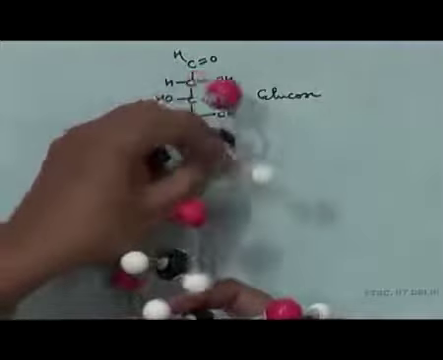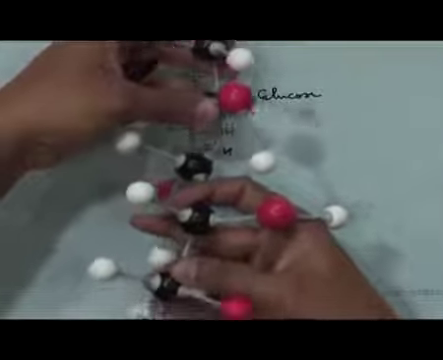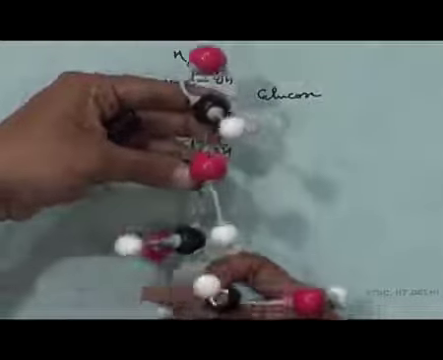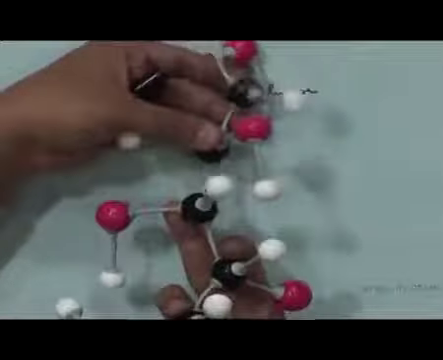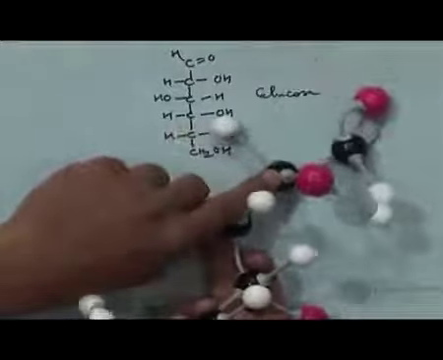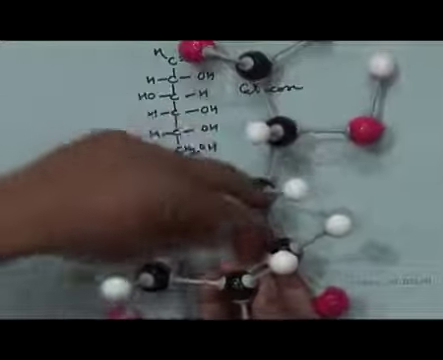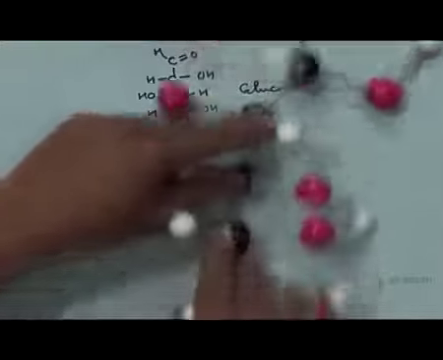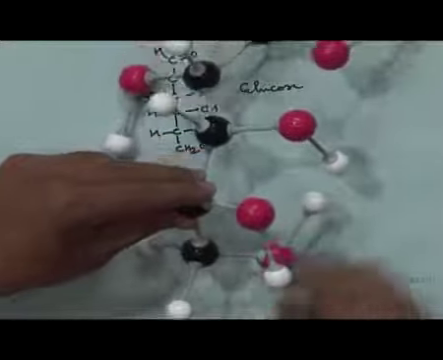Basically, this is the aldehyde group attached to the carbon, and this is the CH2OH, the last one. This is what I am dangling, basically CH2OH. This is the CH2OH and this is the aldehyde, and the rest of the carbons are substituted with the hydroxyl and hydrogen. You can see that carbon 2 hydroxyl is right side, carbon 3 hydroxyl is left side, carbon 4 hydroxyl is right side, and carbon 5 hydroxyl is right side, and finally the CH2OH group is going again away from us.